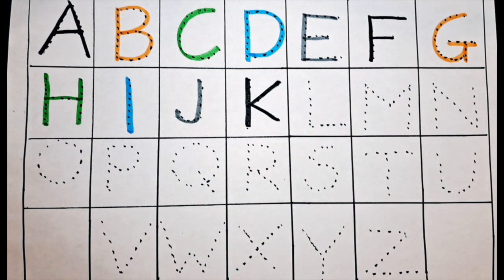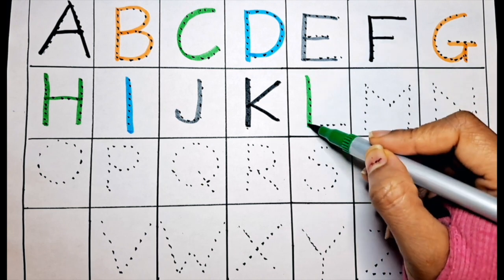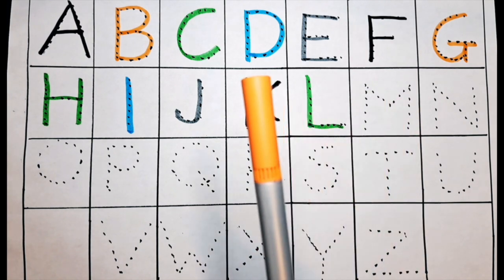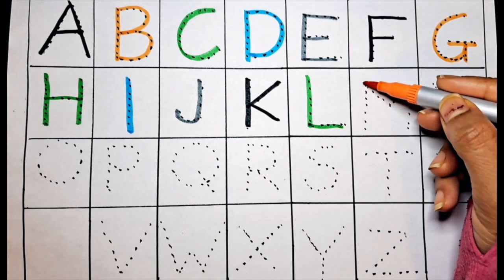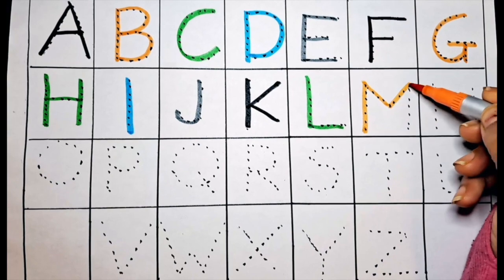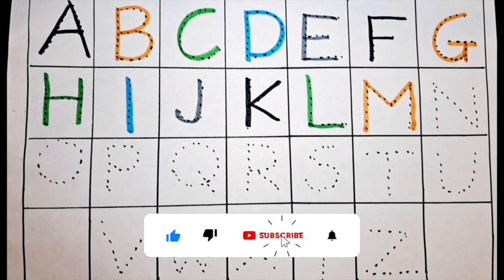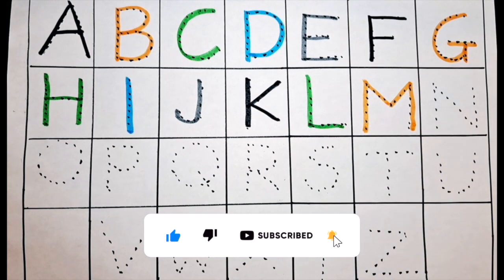Next one is L. Let's do with the green color. L for lion. This is M. Let's do with the orange color. M. M for monkey. This is N.